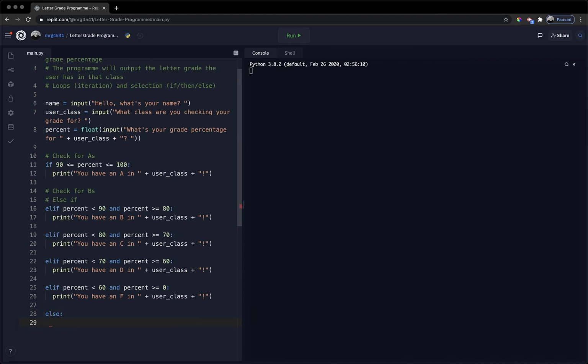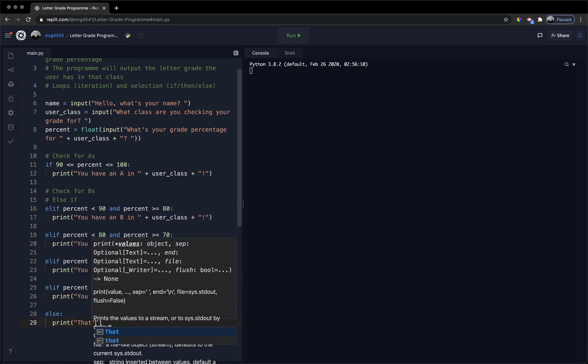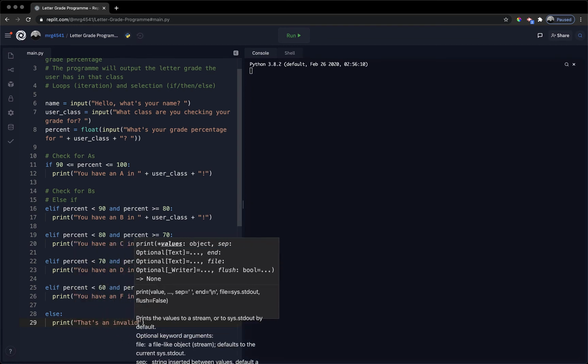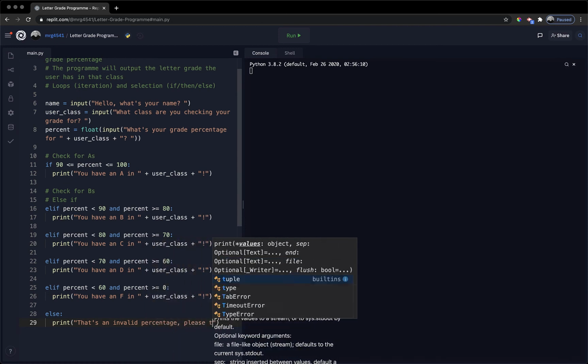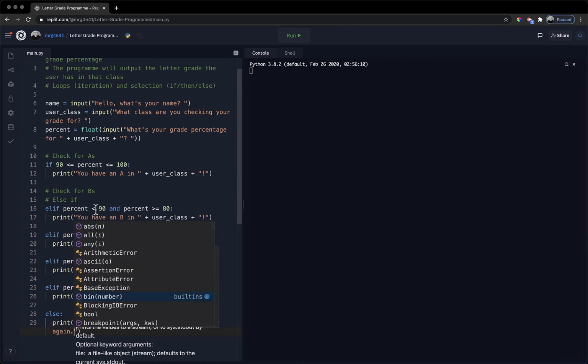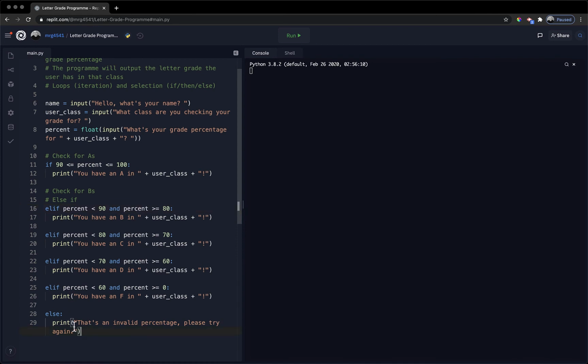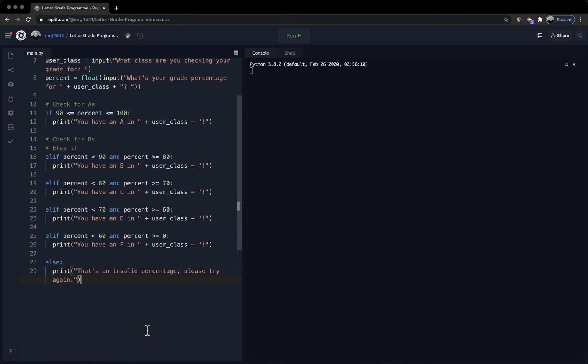So right here, I don't need to actually put a condition because Python already knows that if it's not covered in these ranges right here, then it's going to be every other number. So I'm going to print something like, that's an invalid percentage. Please try again. So I will print that out.